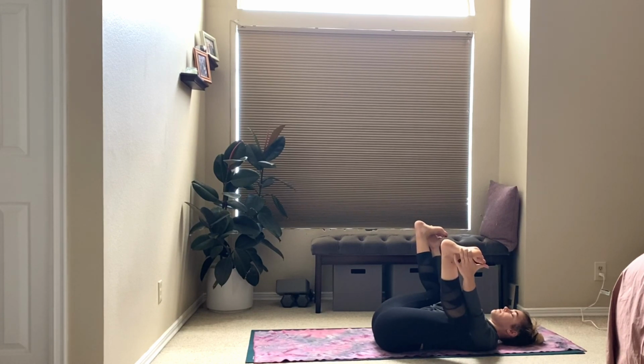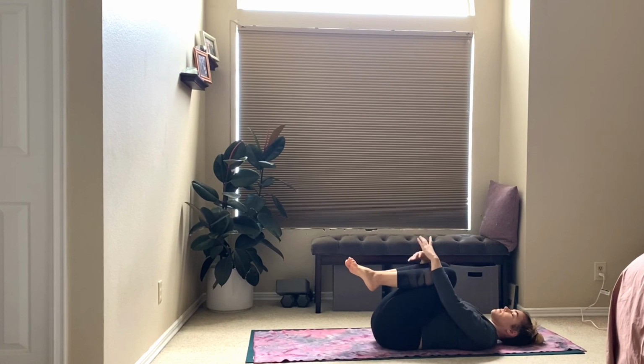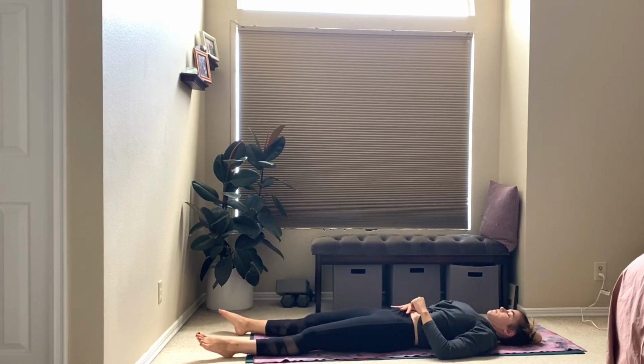And as we close this out, feel the breath. It's the most important thing that we've been doing. Release feet. Let your legs extend to the front of your space. And we'll just find this last moment of stillness. I like to take hands to my belly if you want to place your hand somewhere else or on the floor. Just close your eyes.